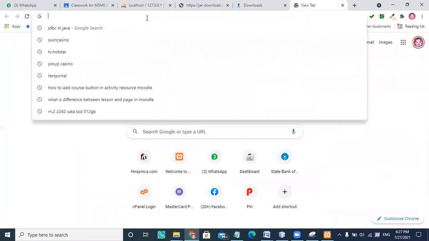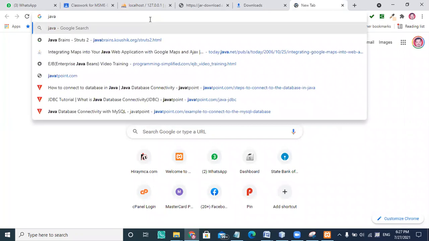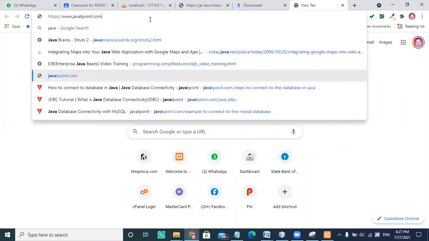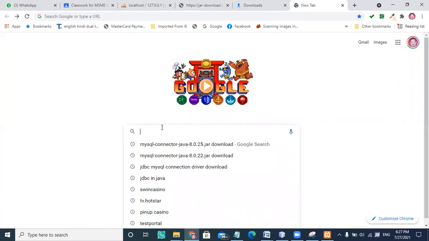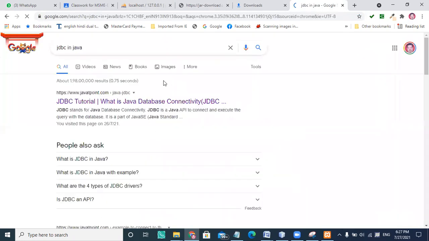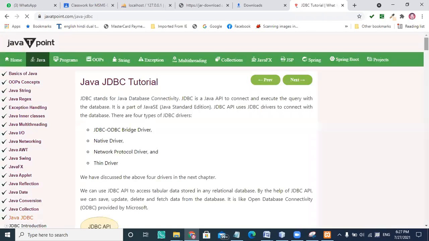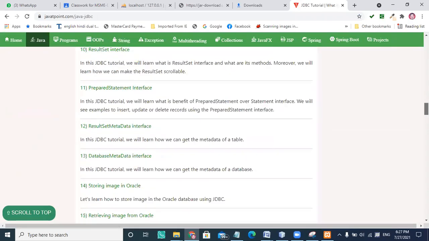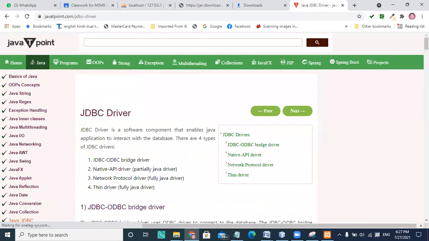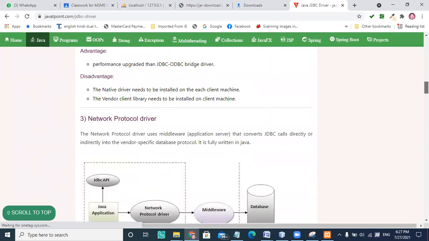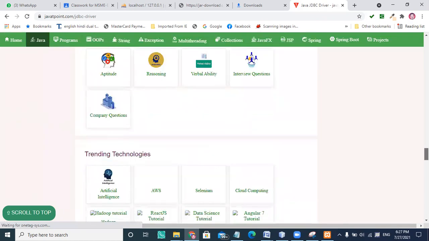So again, I'm choosing this jar file from Java point. Let me check, because they are giving me a proper path. So JDBC Java I'm choosing, and I want to select the jar file from there only. They are giving me a proper driver path for JDBC.